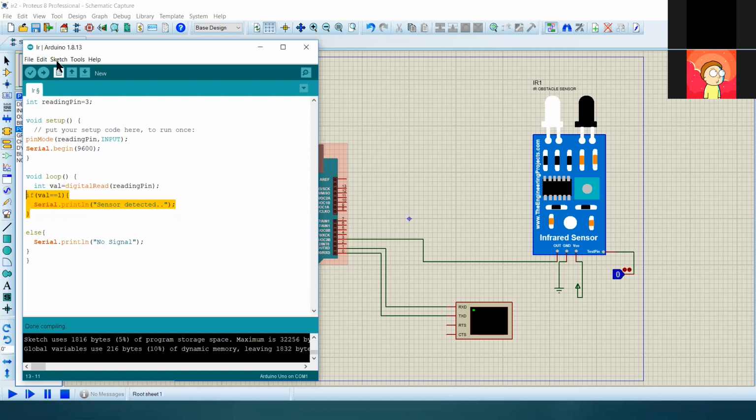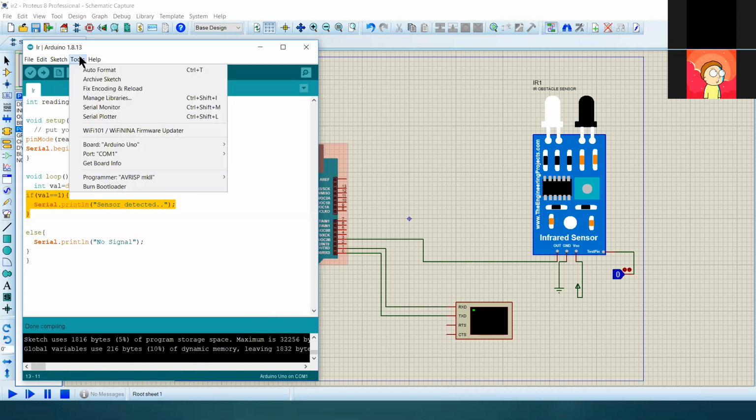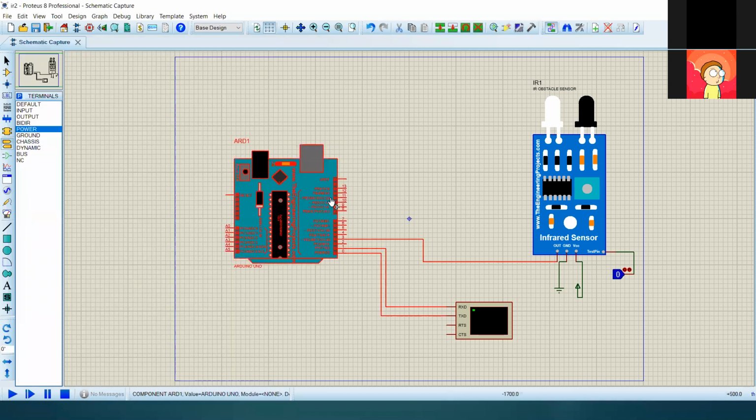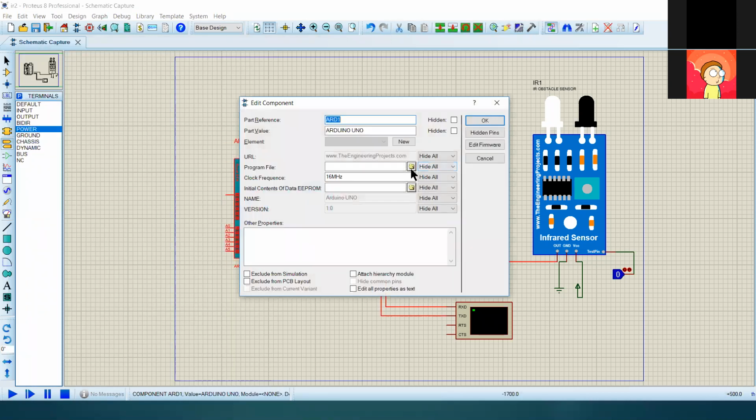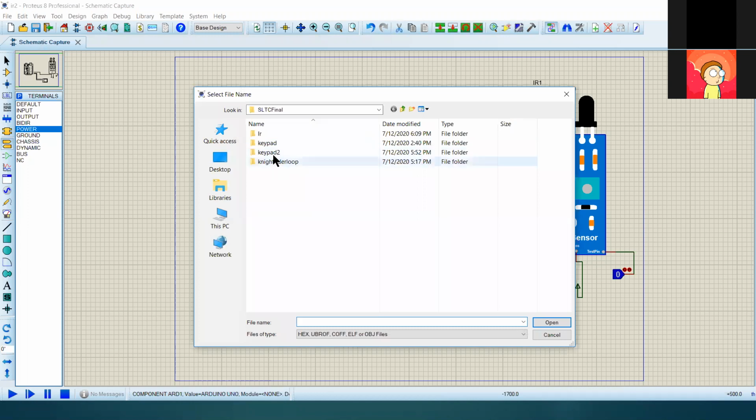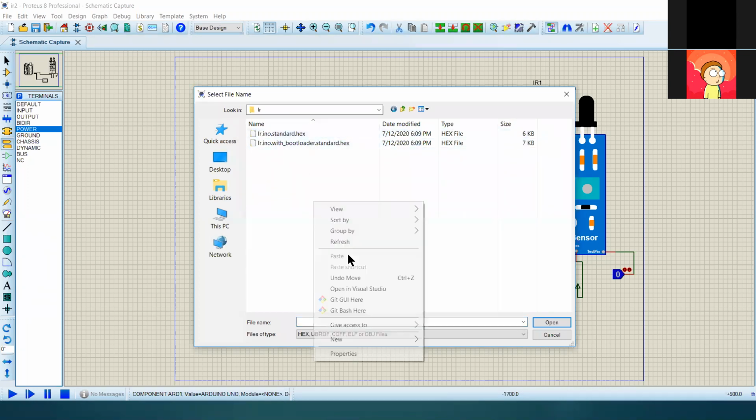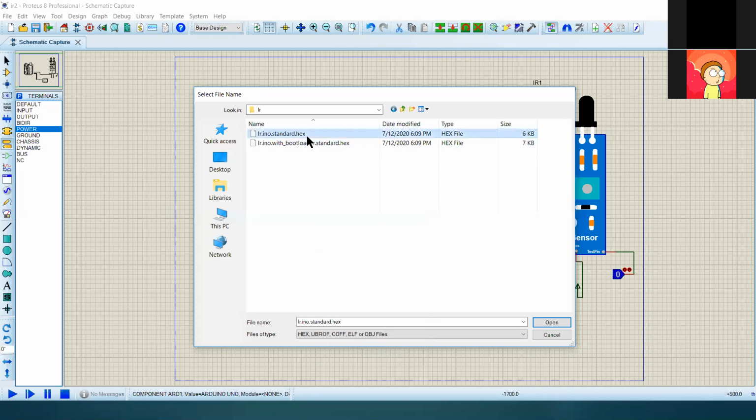Okay, now I am going to export this one. Okay, I think it's okay. Now I'm going to save the program file. Here, IR, and refresh this one.